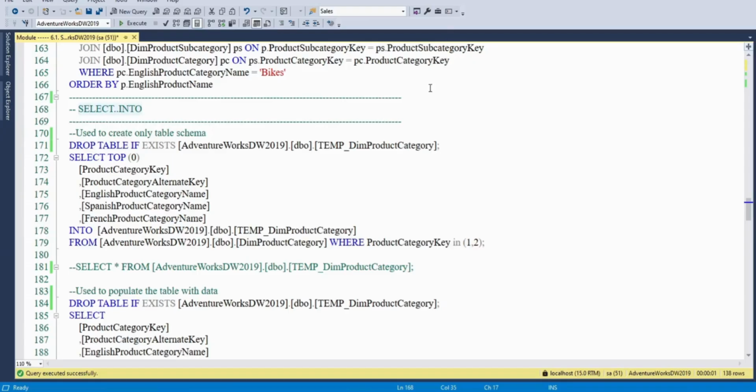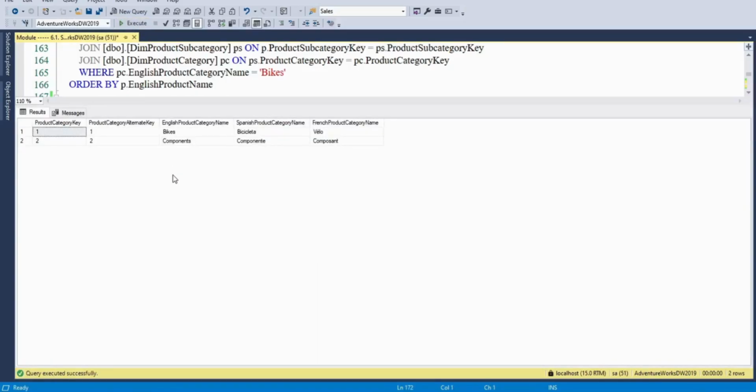So basically I wanted to show you two benefits or two advantages of this select into. How we can use it: suppose there is a select statement. I am using the AdventureWorks data warehouse 2019 here, the product category table. What I want to do is pull the product category key 1 and 2 from the source. Now what is that result? Let us just see first from the table, and then we'll understand after that. Let us see what the two records are. See, these two are the records.